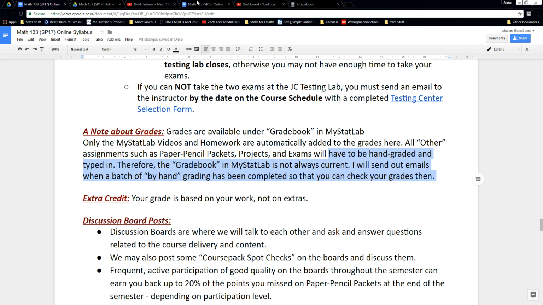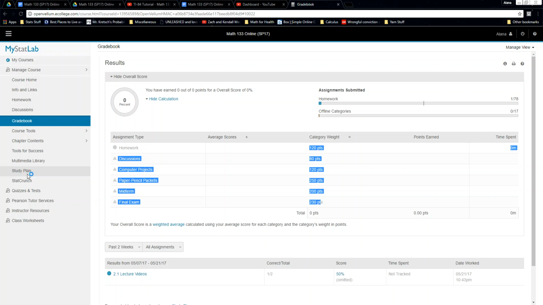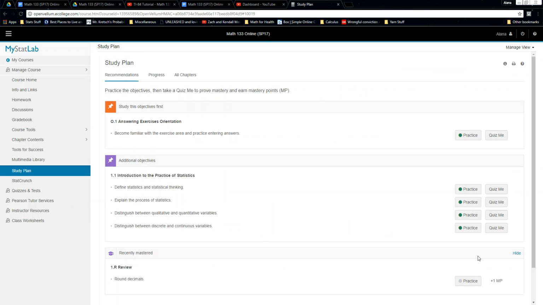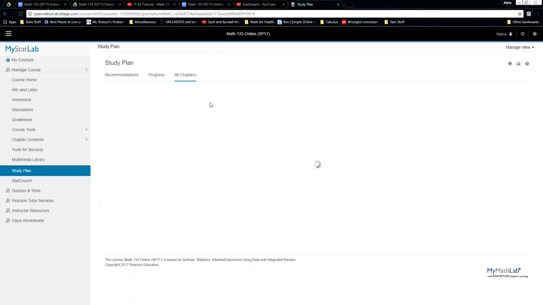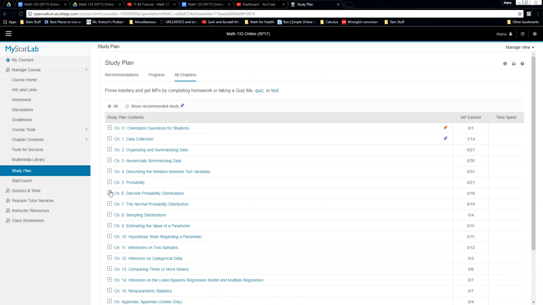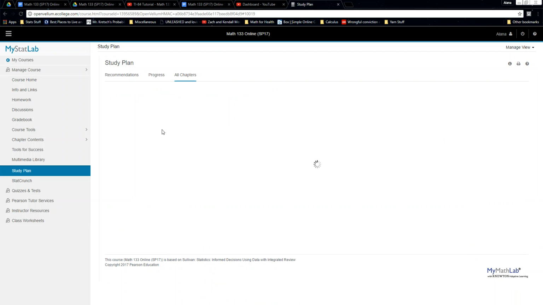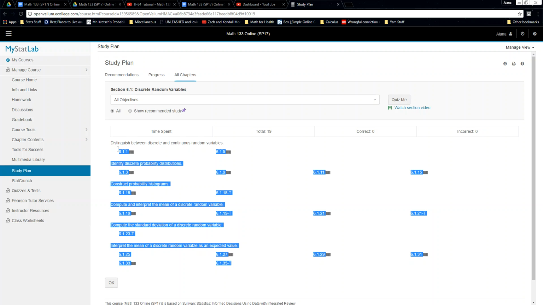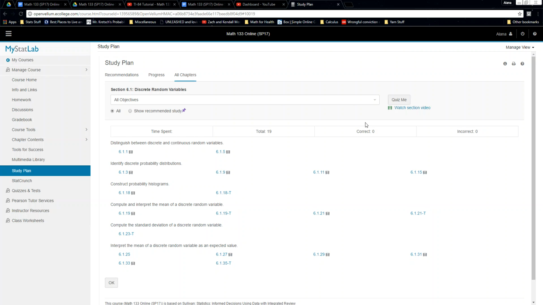Now keep in mind the study plan is not worth any points at all. I leave the study plan here because it just gives you some extra practice. So don't be surprised by that if you want some extra problems to go do. If you're really struggling in, I don't know, section 6.1, just to pick on section 6.1 again, you can go into the study plan and get all these extra problems and all these extra supports. They don't count for anything for your homework grade, quote unquote, but they can teach you how to do things and you can quiz yourself on different topics. So it's just there as an extra study guide for yourself.